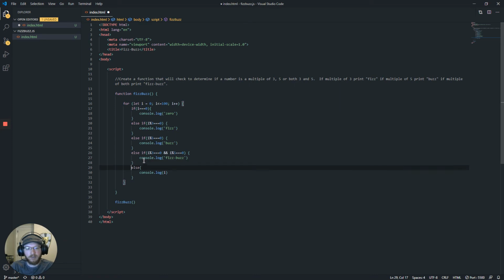But JavaScript actually reads from the top down. So what should happen when I run this is we should get the 0. We should, for number 3, get Fizz. We should, for number 5, get buzz. And that should work. And then everything else should come back as i. However, when we get to 15, which is a number that is a multiple of 3 and 5, instead of actually getting the Fizz Buzz, we're going to probably get Fizz. So let's see if I'm right on this.